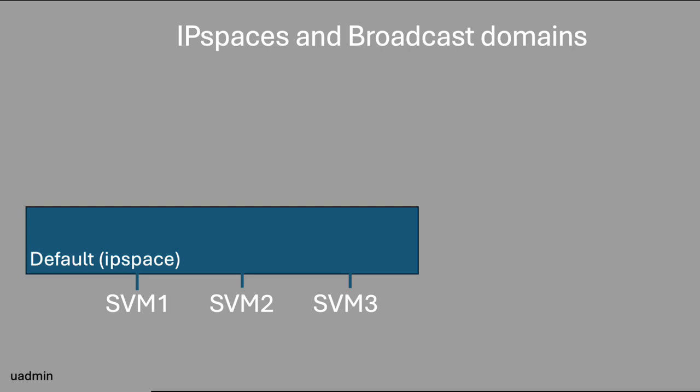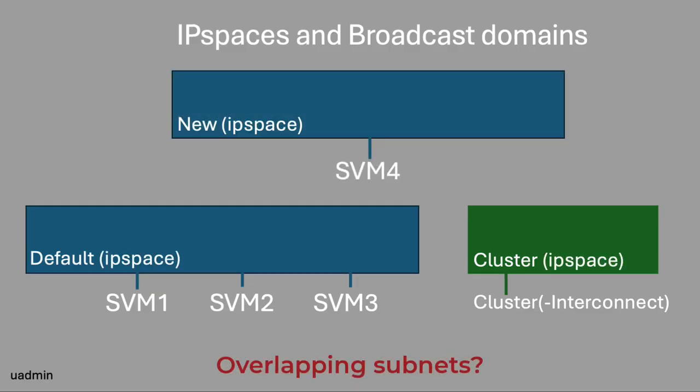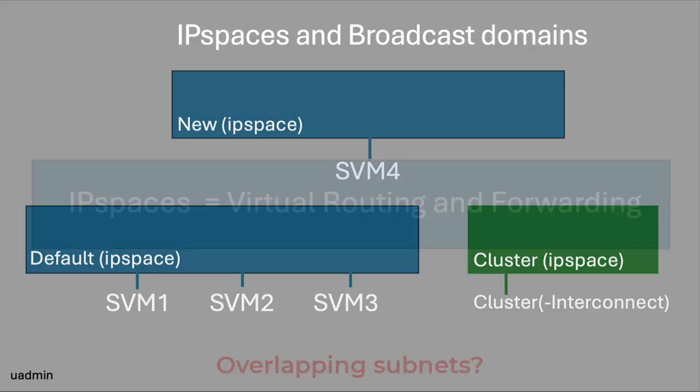And after having set up a cluster, you will always have a minimum of 2 IP spaces, one IP space for the cluster interconnect and another IP space for the data SVMs and for management. Very often this is all you will need. The only reason why you should create more IP spaces than the available default is when you have different customers that have overlapping subnets. So for example, if you have 2 customers that want to use the same subnet, then you should definitely create at least one additional IP space so that ONTAP knows where to route its packets.